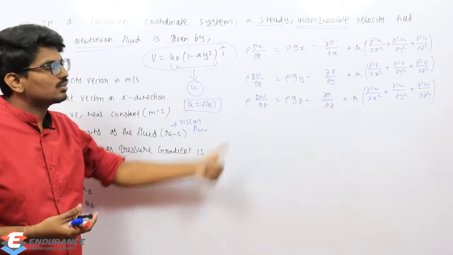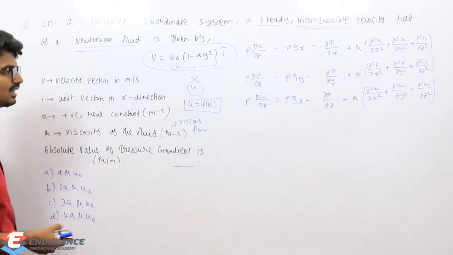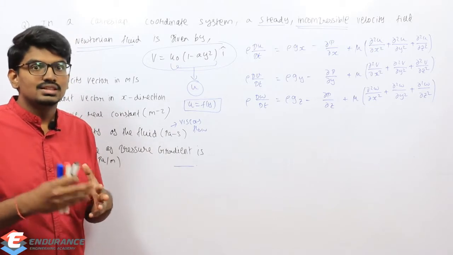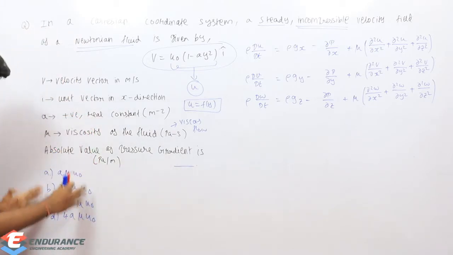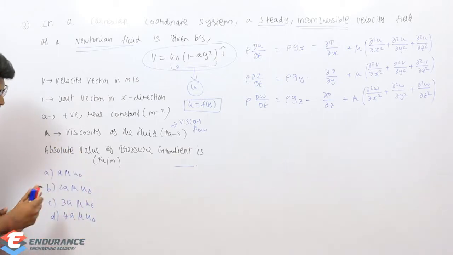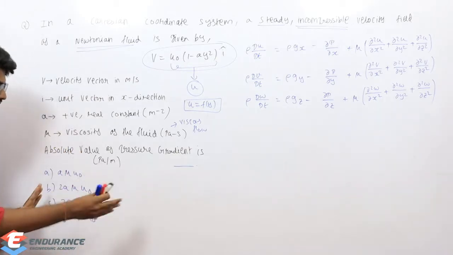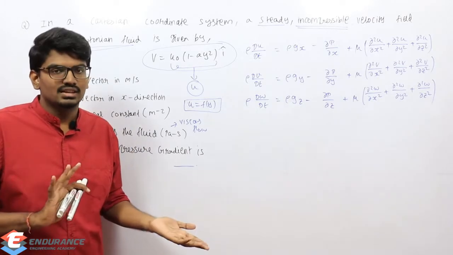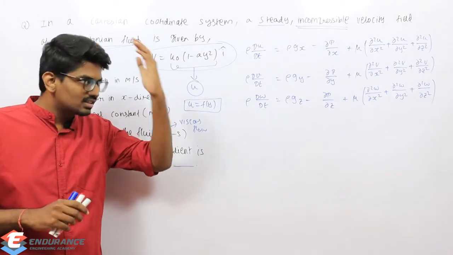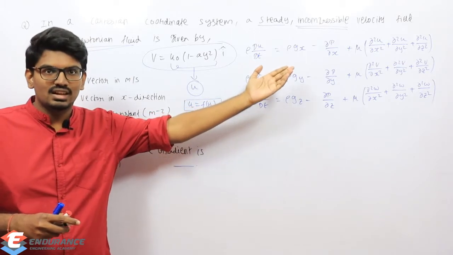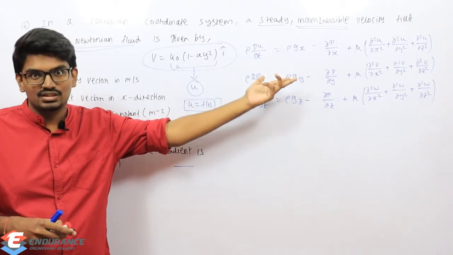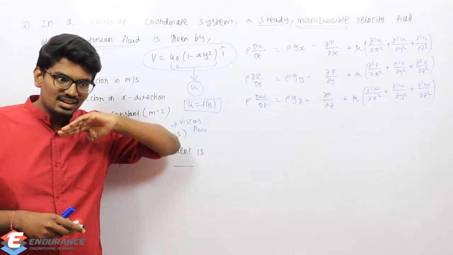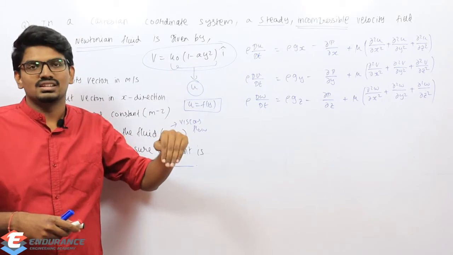Did they say anything about body force in this question, regarding gravity or body force in any direction? Nothing. Now check the option. Is the option related to the body force? No, right? So there is no body force involved here, which means gravity is not included here. You might ask me a question, sir, you can consider acceleration due to gravity in x direction to be 0. They didn't mention whether the x direction is horizontal or vertical, right?